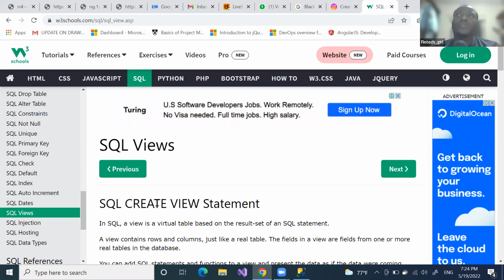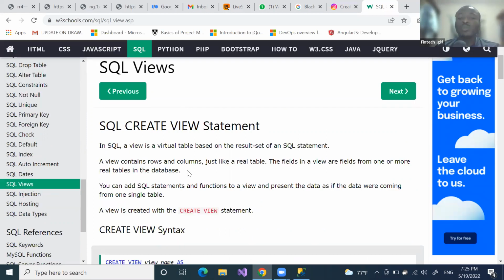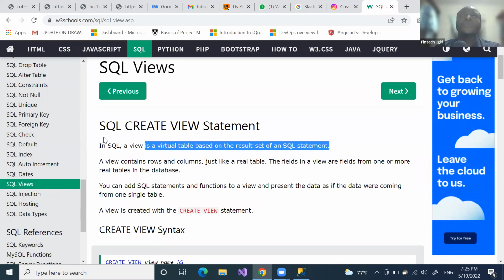You can just use a view, such that when those records are returned the way you want them, they're returned in the form of a table-like structure. It is not a table, it's like a virtual table. Here it says in SQL, a view is a virtual table based on the result set of an SQL statement, the one that you have written.